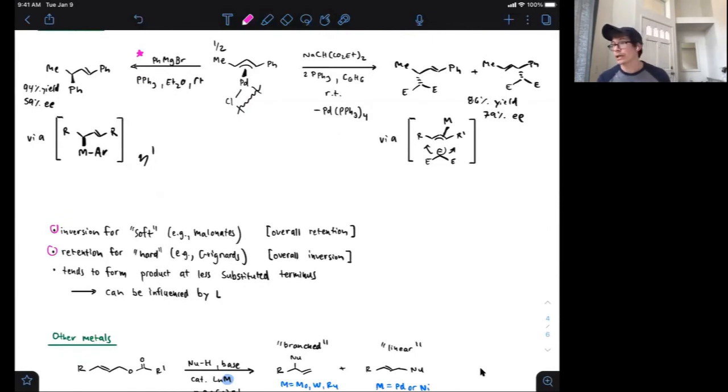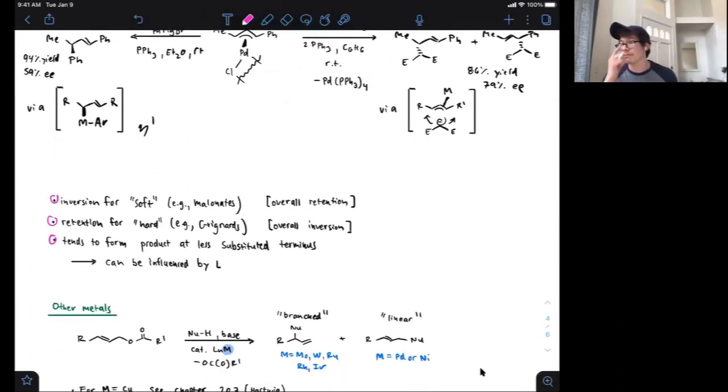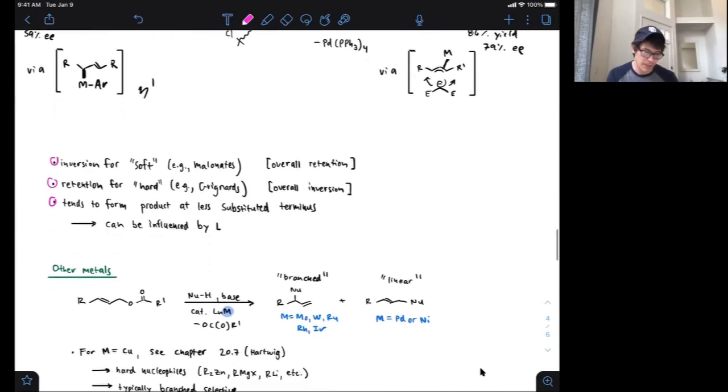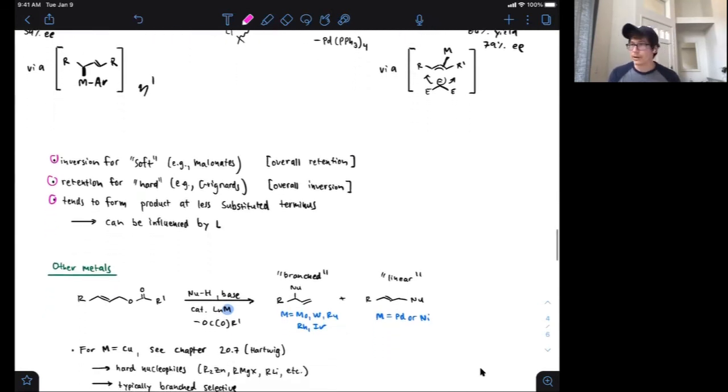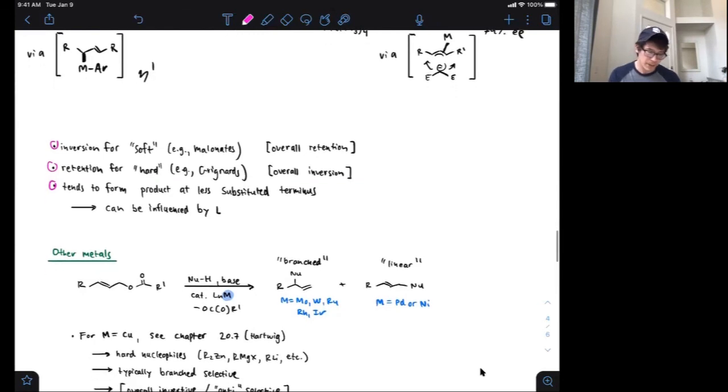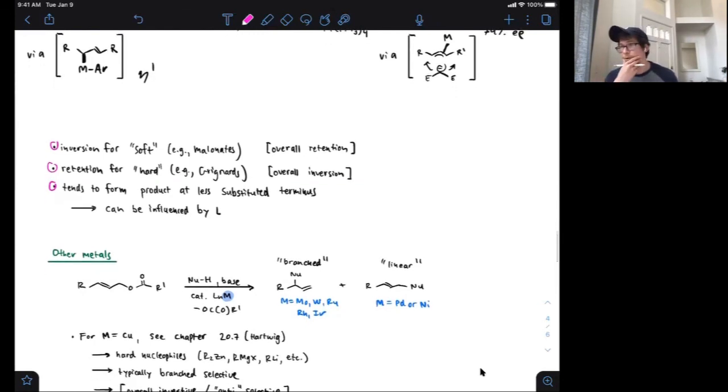We talked about the electronic influence on site selectivity. There's also a steric influence, which is that, at least in the palladium chemistry, and we'll talk about how this is different with different metals, typically product C-C or C-heteroatom bond formation is taking place at the less substituted allyl terminus, and site selectivity here can be dictated, in addition to the nature of the substrate, by the ligands on the metal.